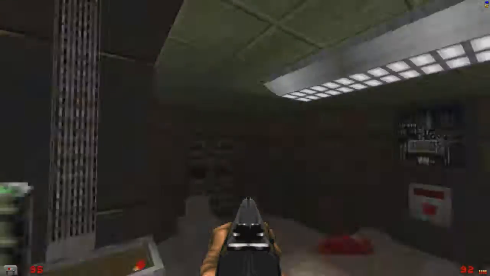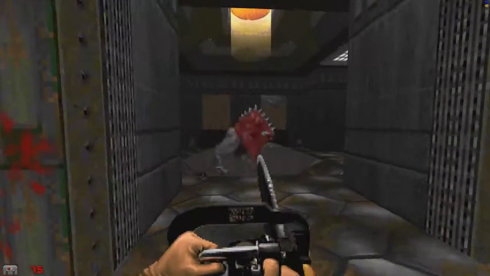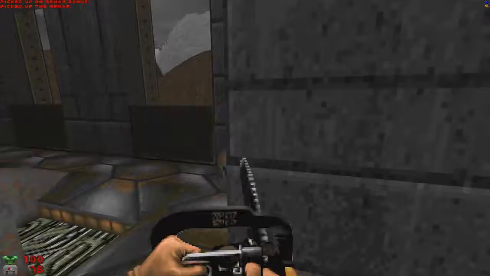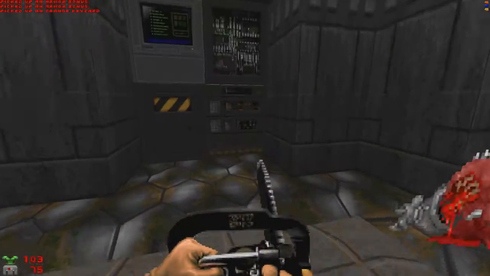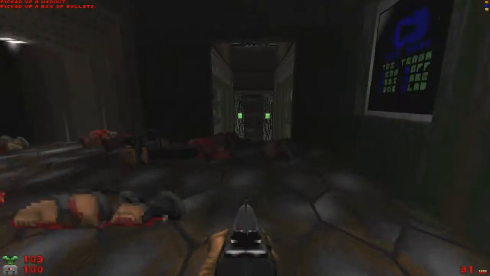Fall damage. Why? Well, at least I got some armor. And the orange key. Losing health, though. Never mind, there's health there.